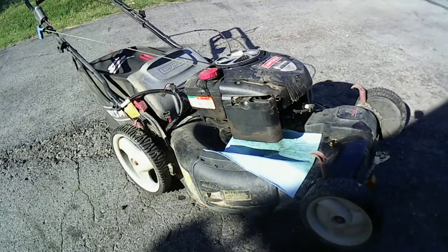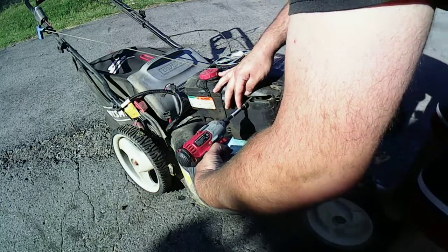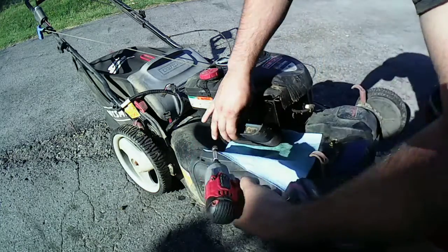Alright, this is going to be an extensive carburetor clean, because I just looked underneath there. And I don't like what I see. So, I think, because I got to fix this anyway, I'm going to go ahead and drop this.